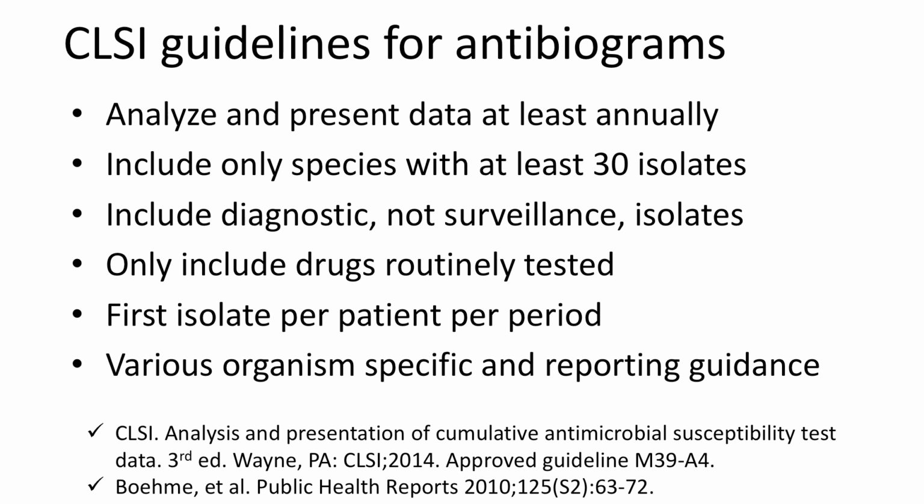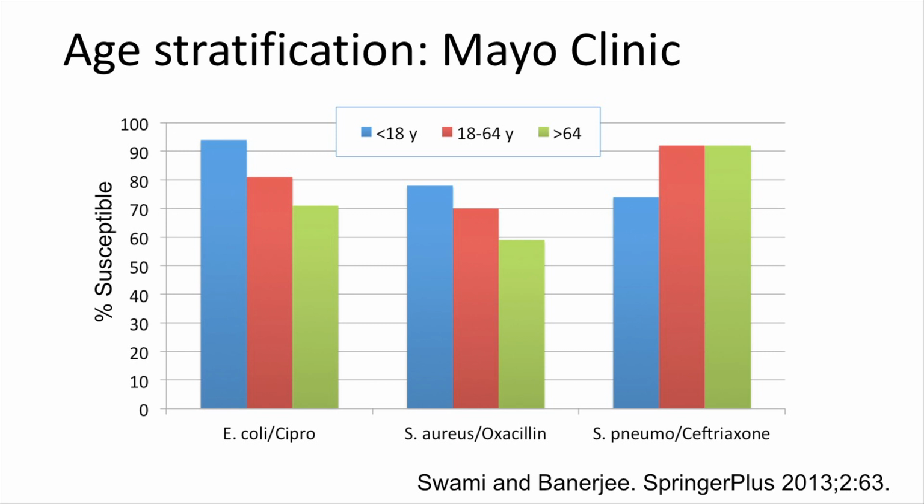And then, as I said, this isn't straightforward. In the largest study of antibiogram preparation, almost 30% of hospitals had at least 1 major error in their antibiogram presentation. The other thing I didn't mention is, in a large center in particular, presenting antibiograms that are unit-based or age-based, because susceptibility rates vary dramatically in different patient populations. This is just one study from Mayo showing how susceptibility rates vary by age for key bug-drug combinations.